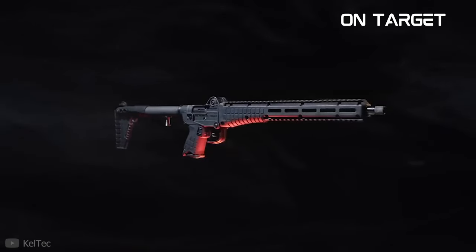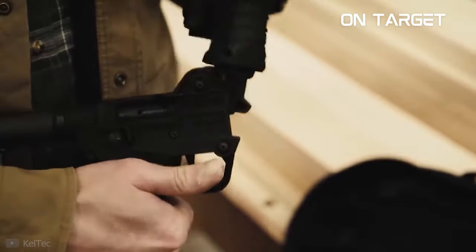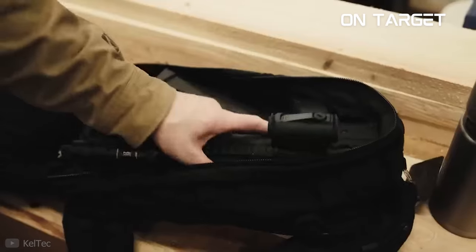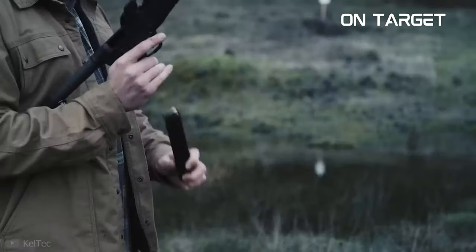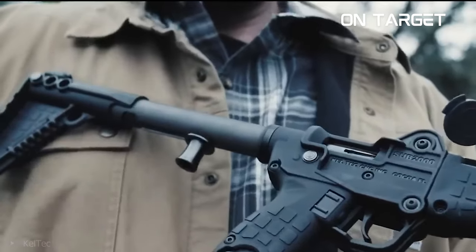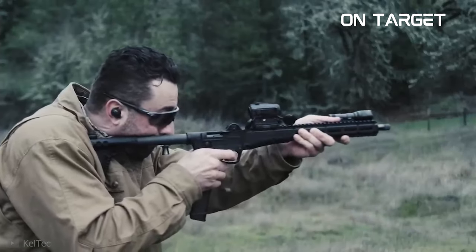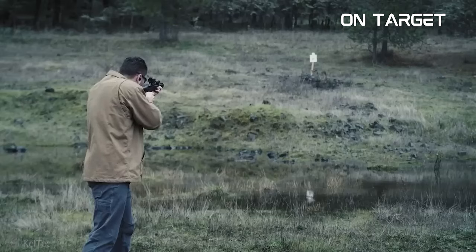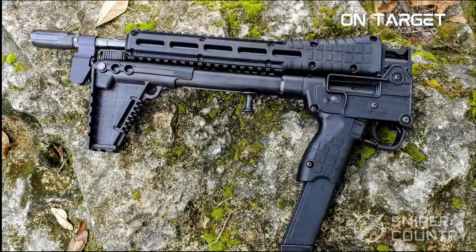It's a semi-automatic carbine compatible with many types of pistol magazines and capable of switching between them quickly and easily. The Sub-2000 is chambered for the popular 9mm Luger and .40 S&W cartridges, allowing users to select the best ammunition for their needs. It is also compatible with different handgun magazines. The gun weighs around 4.25 pounds, its overall length is 30.5 inches, and its barrel length is 16.25 inches. It has a hefty trigger pull sitting at 9.5 pounds. The Sub-2000 is extremely lightweight, and its collapsible design makes it easy to store and transport. It can be folded into 16.25 inches by 7 inches for convenient storage.